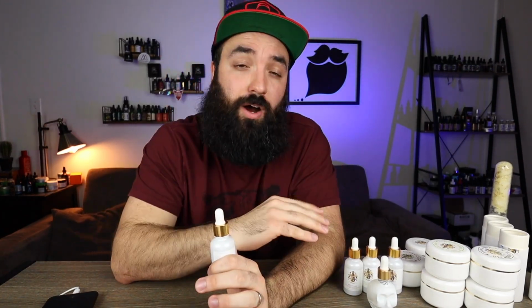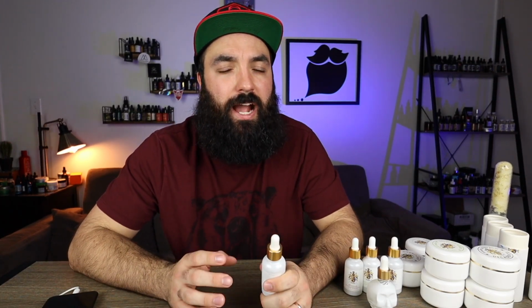I'm starting with the 50 Shades scent because this is my favorite scent of the bunch. Just as a heads up, I didn't like the majority of these scent profiles. It's just me personally. I think there was a lot of good work done in these, but they didn't suit what I enjoyed. Now, with that being said, scents are very subjective, and being that these are very complex scents, I think it's pretty normal that I didn't actually enjoy most of them, because there's a lot to them.